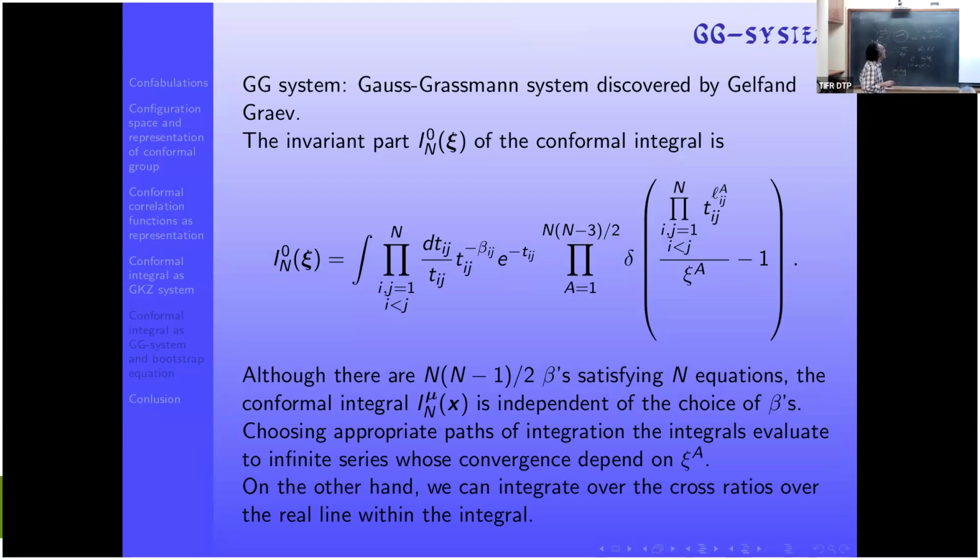So you can actually show that this invariant part that I wrote down can be written like this, as this integral, with a delta function sitting here. The integrals are over some dummy variables Tij, which appear here with the null vectors sitting here, and Xi's are my cross ratios. This is something they have proved, and it actually satisfies some other equation, including a difference equation. I'm not going to use that. But the point is, all I get from them is that this I0 that I wrote down has this integral representation, and now it has a delta function and T. Until I evaluate this integral, there's no restriction on Xi's. I want to use it to my advantage.